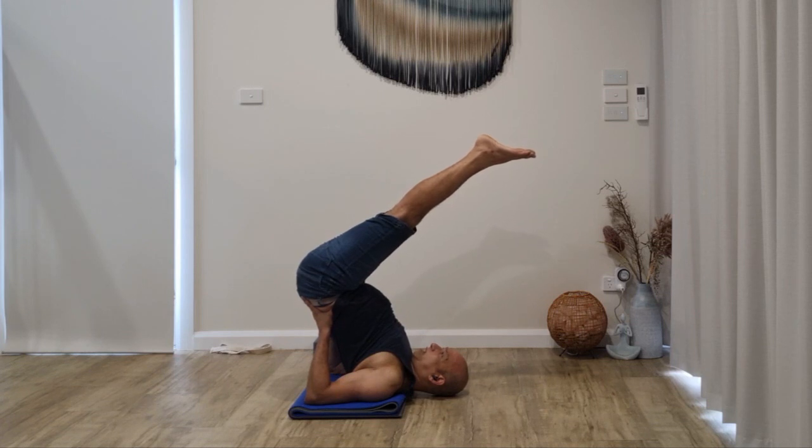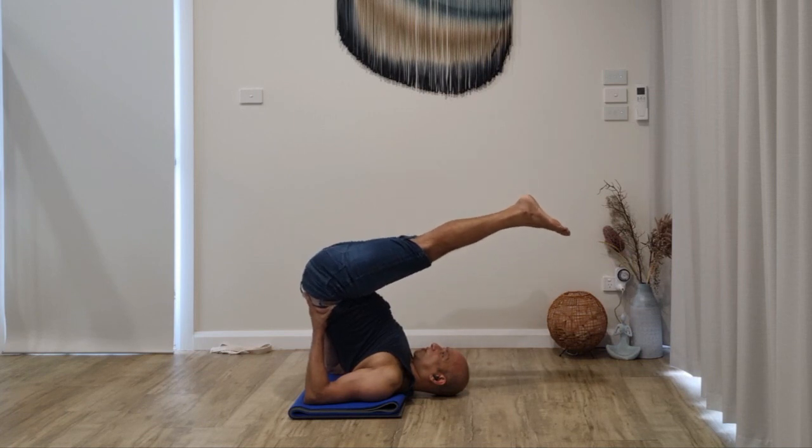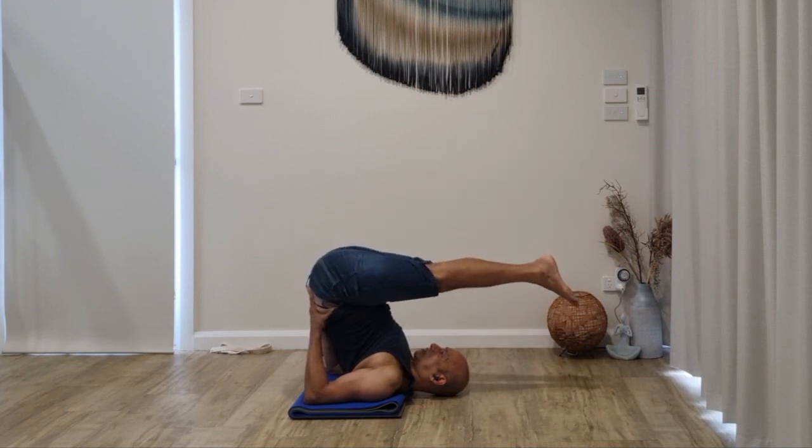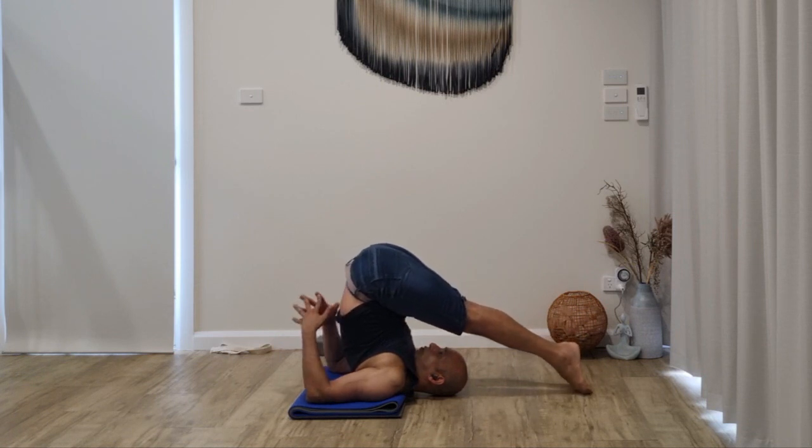Now, when we move into the plow, we move really slow so that your neck has time to get used to it. If you can't touch your feet to the ground, maybe you keep your feet off the ground, or maybe you can bend your knees a little bit, all okay. Let's start slowly taking your legs down, straight legs, if possible, of course. Down. There we go. Touch the ground and hold your plow.